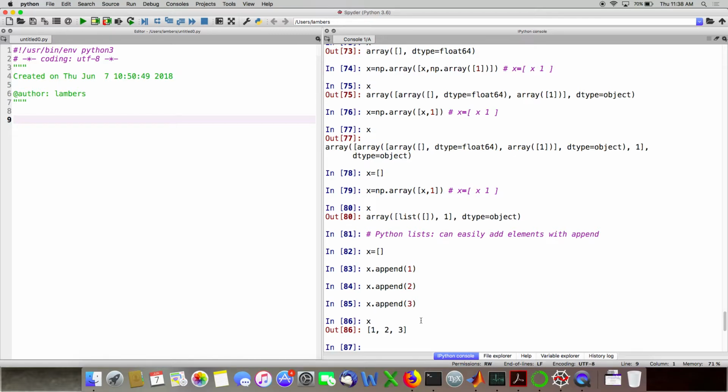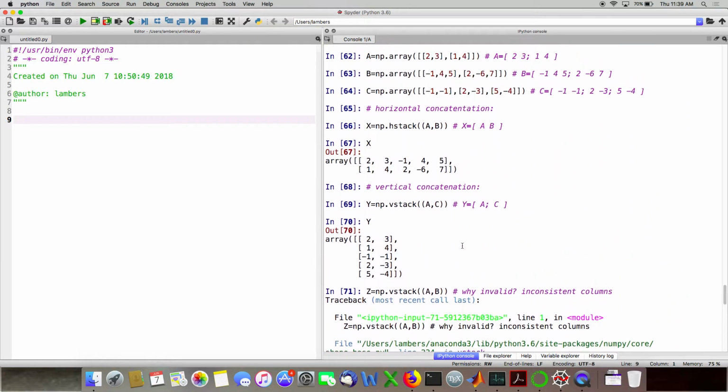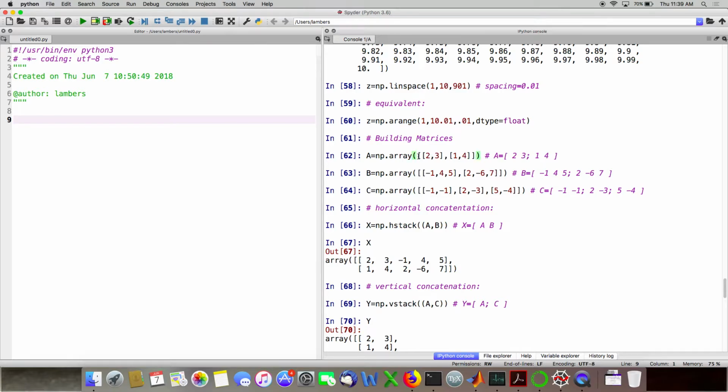So if you have an operation where you need to build up a list of numbers from nothing, you might find it easier to work with a Python list. Although, now I see what was going wrong. I was typing in the wrong thing. Okay, so that's what you do with lists. Can you load a list into an array? That's actually how you create arrays. In fact, if I go back to the last time I did that, up here, this is a list. It's a list of lists.